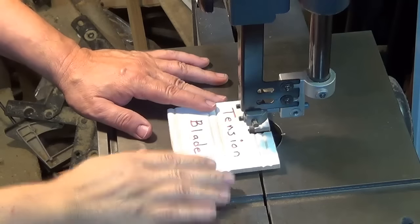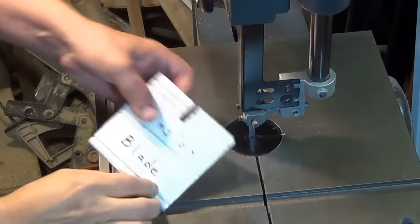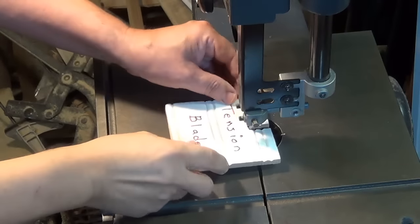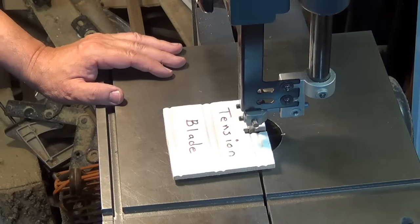Last time I used my bandsaw, I detensioned it. So I made this little thing here. It's got three magnets on it. I put it around the blade to remind me that I need to tension the blade before I start.